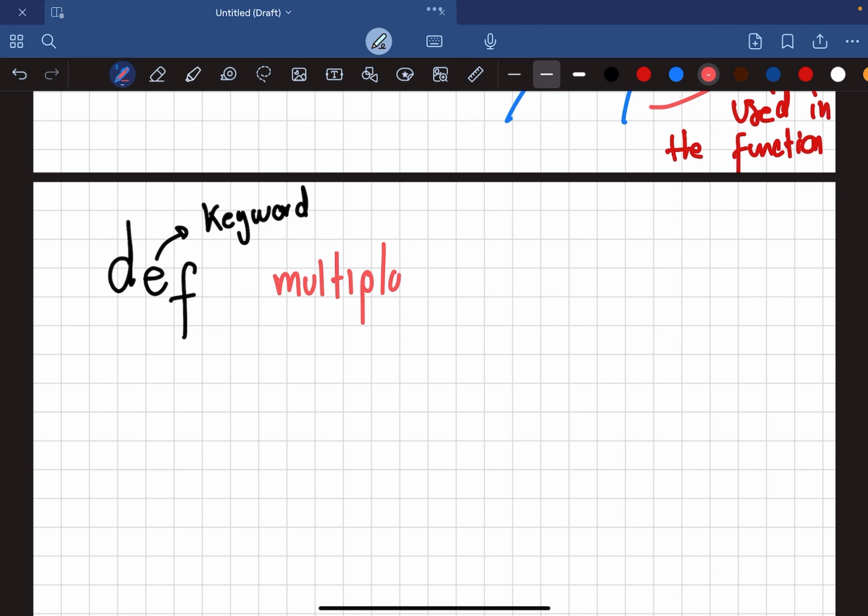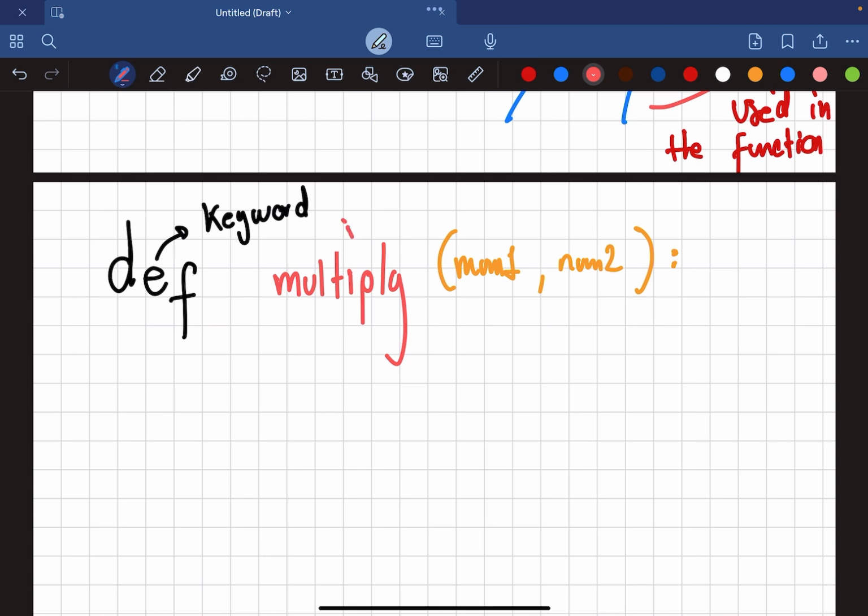Multiply, yes? When I need to multiply, I need to give it two parameters. What? Number 1 and number 2. Yes? So let's write again in here, multiply is the identifier or name.